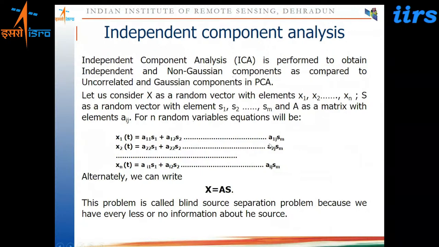If we have an idea of any two out of these three, the third one can be identified. This is also known as the blind source separation problem, because we do not have much information about the source in this data set. We only have our observations and the constants.